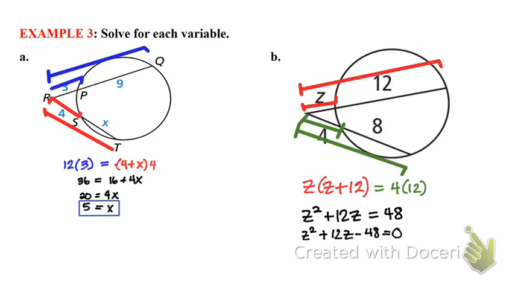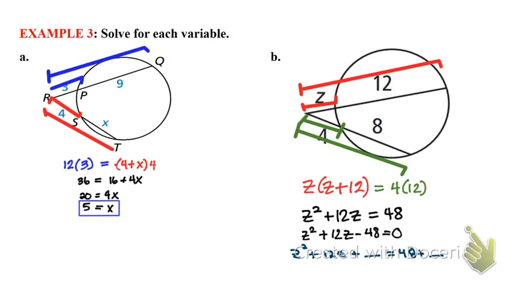So what you want to do there is get all the variables on one side. So the z squared and the 12z stay on that left side, and you're going to add the 48 back to the other side. I know we took it back to that side, and now we're taking it back. But what I'm going to do is leave a little blank space on each side, because I'm going to add something to each side.